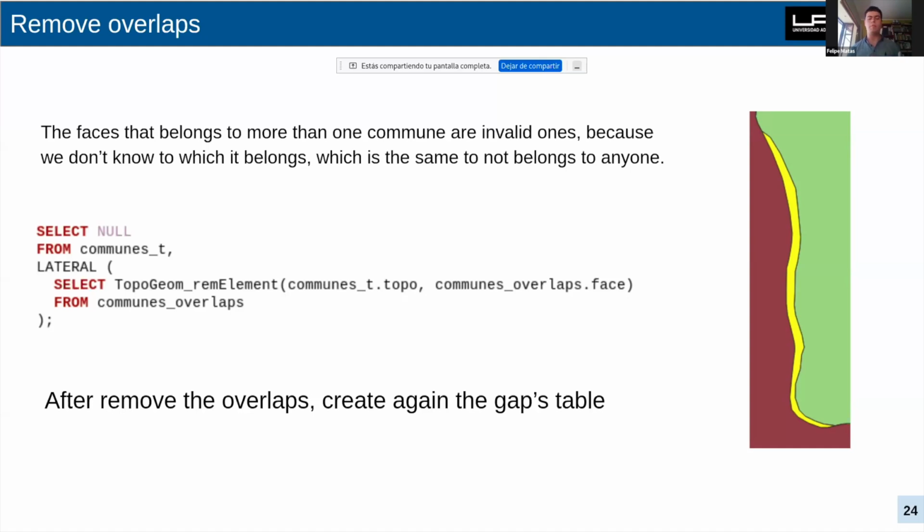This will simplify the work, because then we only need to fix the gaps and everything will be right. We can do this very easily: iterate over the communes and remove the topo element from each commune. After this, we need to remove the gaps table and create it again, because it now will contain the overlaps we already removed.